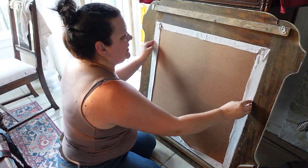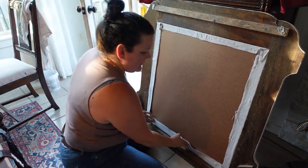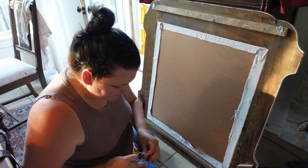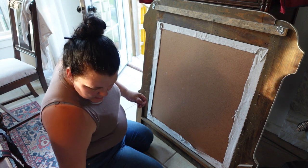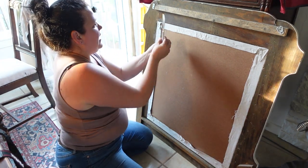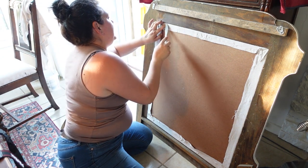Now I put this in and use my glazier points. So what you do is get yourself a butter knife and you just kind of put them in like this.